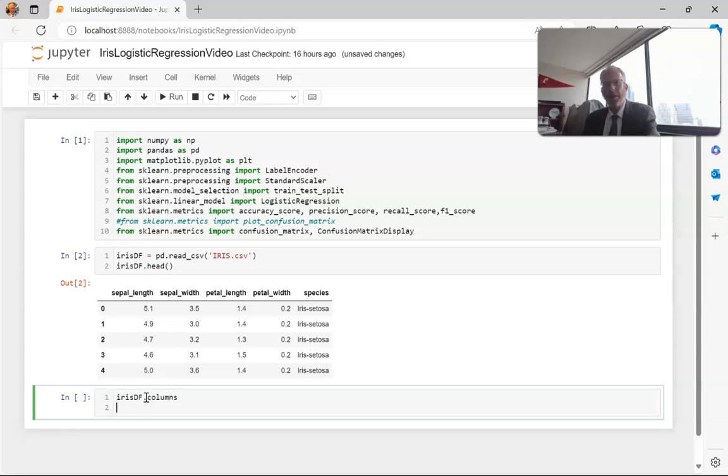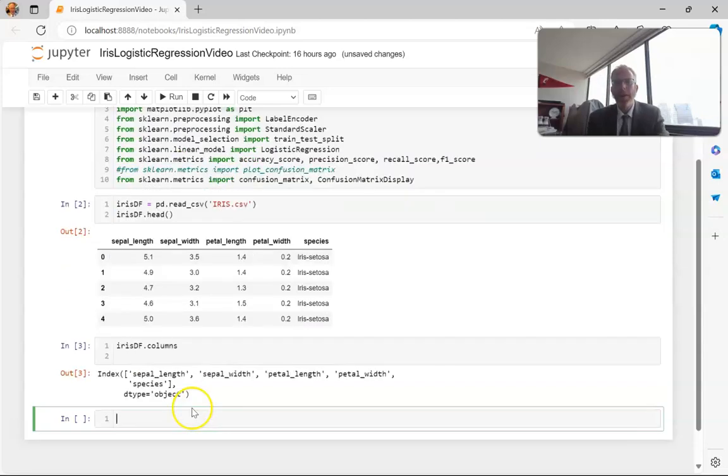Now this is an ideal case of logistic regression because it's how the Linnaean classification system is organized. Kingdom, phylum, class, order, family, genus, species, the way that living things are organized. This was developed by Carl Linnaeus many years ago by just looking at the physical attributes of plants and animals and living things and saying, okay, we can classify similar things together. That's a good analogy for what we're doing in logistic regression: let's look at these attributes and then see how we can put them into a certain classification.